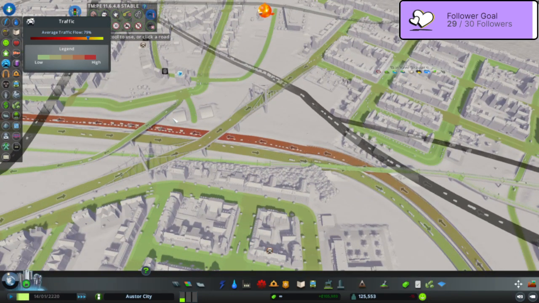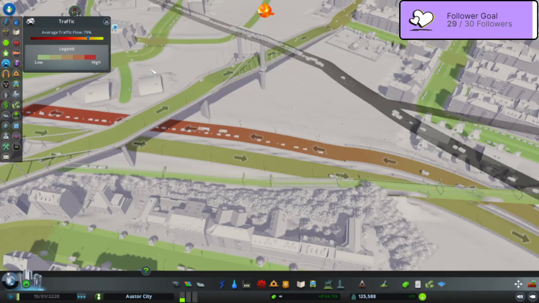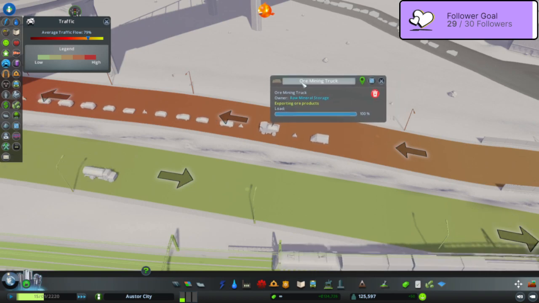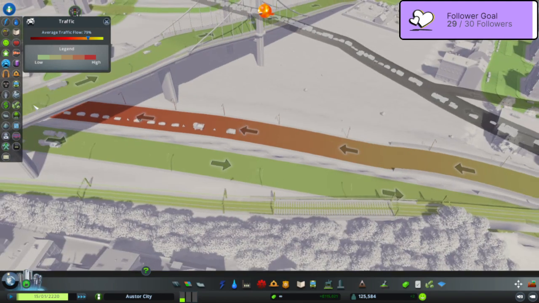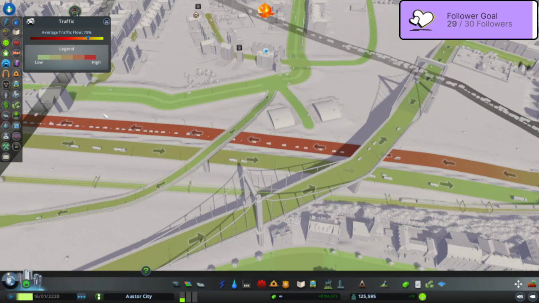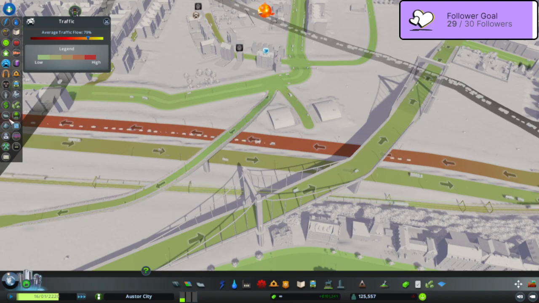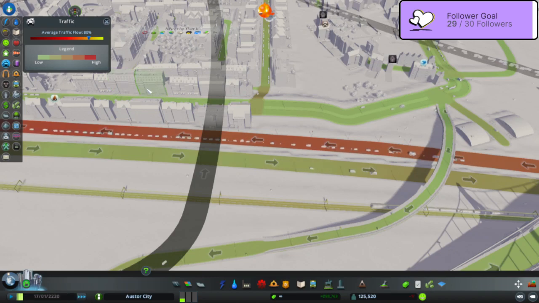Alright, so the average traffic flow is going up. It used to be at like 74, now it's at 79, which is really awesome. What is this? This is an ore mining truck. Alright, up to 79. 80%! Let's go! We hit the big 8-0.